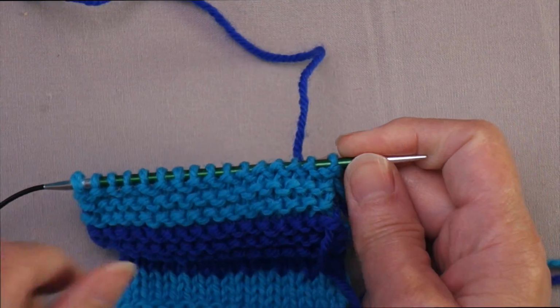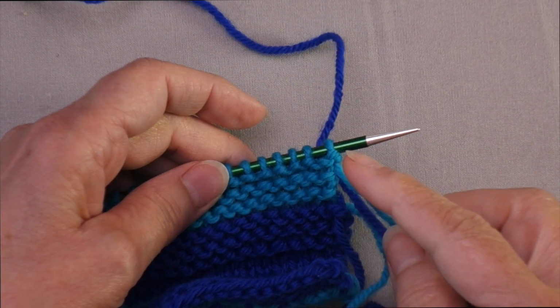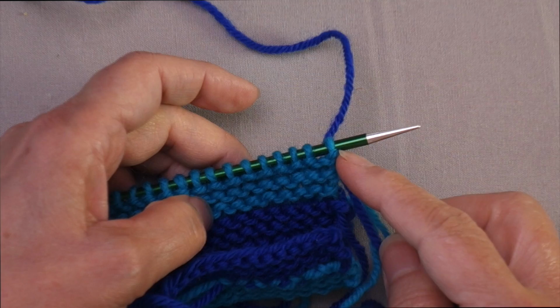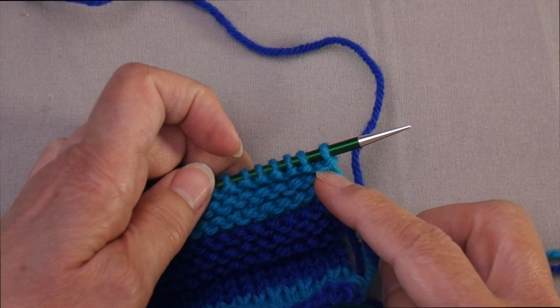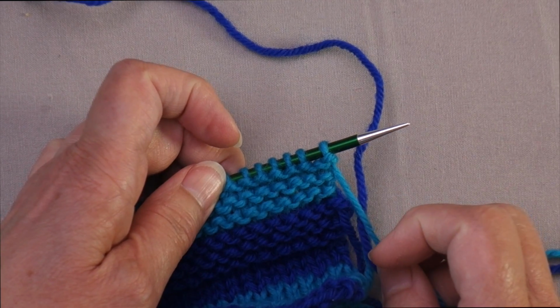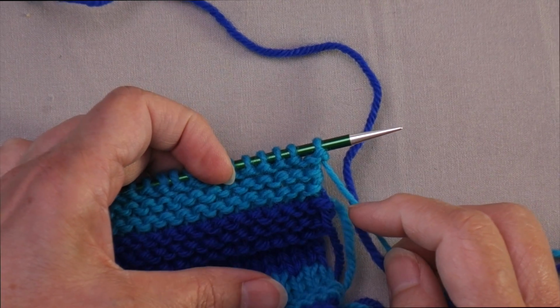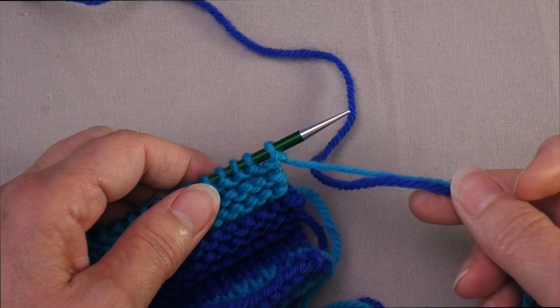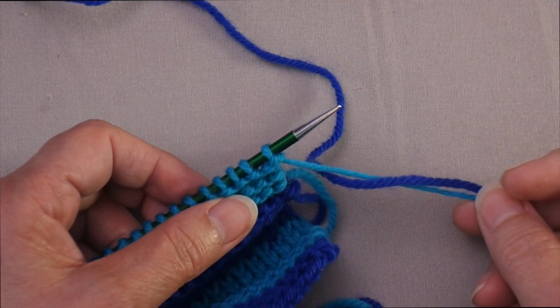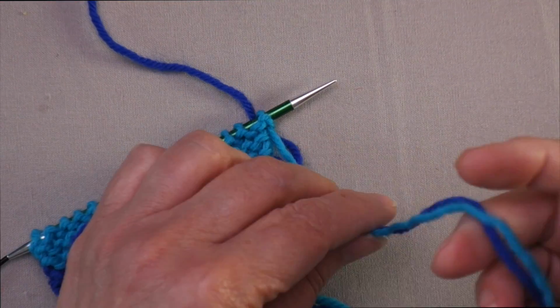So let's get started. I'm going to show you how to start a new ball of yarn at the beginning of a row when you're working in garter stitch so that you are weaving in the ends as you knit. You're not knitting in the ends as I've shown in a previous video, you're weaving in the ends. So you're trapping the tails at the back of the work. Now I'm going to show you this in two colors, but this would work the same if you were working just a new ball of yarn in the same color.